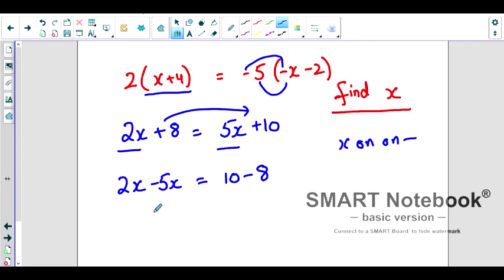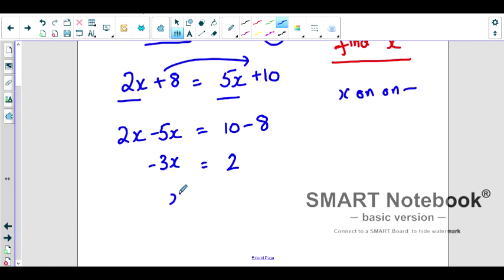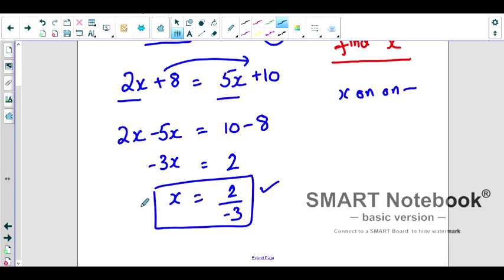It becomes what? Like terms, we can solve them. Minus 3x, and this is 2. So this 3, negative 3, is extra, so we take it to the other side. It becomes 2 over negative 3. This is our answer. This negative can be with 2 also, can be with 3 also, it will not make any difference. Okay, so this is our answer in this case.